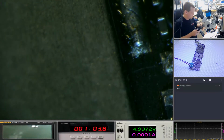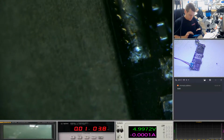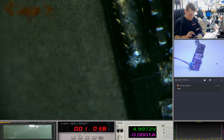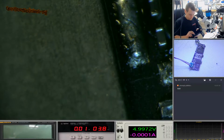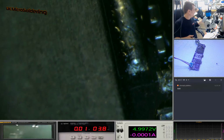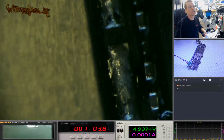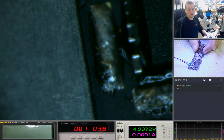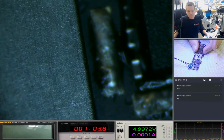And Sophie's watching. Test. Chat. Okay. Just want to see if chat's working. And we're going to cut straight to it.